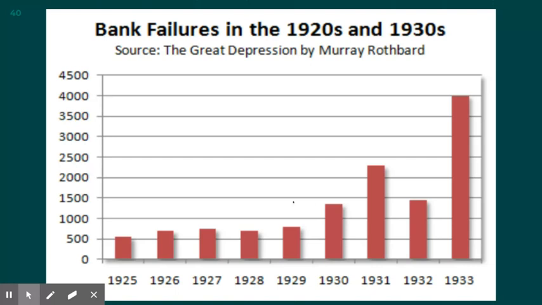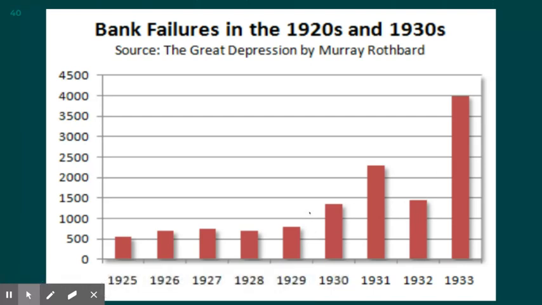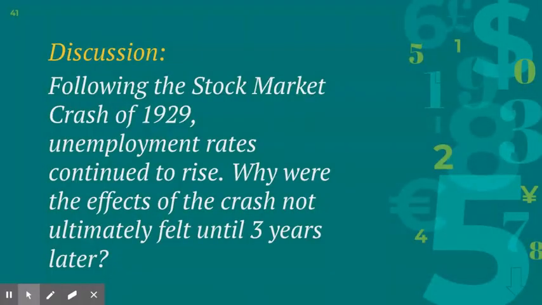So this chart shows the amount of banks that ended up closing short-term and long-term. Over 4,000 banks were closed. That means that all of those people that had saved money in those banks may never have gotten to see that money again because their accounts were not insured. Pretty horrible thought.